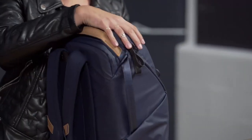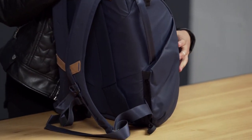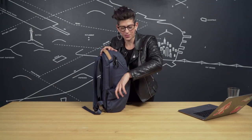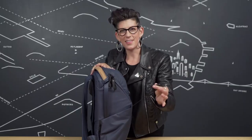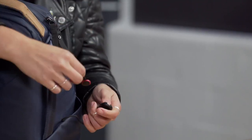Let's move on to side pockets. Each side pocket on the Everyday Zip is expandable — great for large items like a tripod, water, or vodka bottles. Inside the pocket you'll find our new and improved key tether, which is a bungee cord. It also comes with one of our anchors, which you can attach to your keys, phone, or anything else you want to keep tethered to the bag.